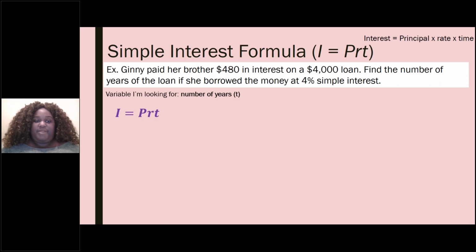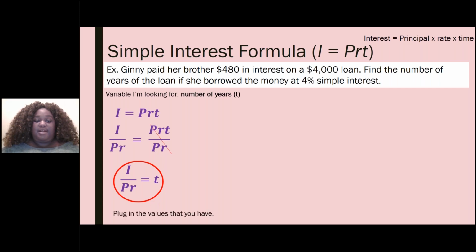So I'm going to bring my formula down. Now looking at this, I need T by itself, and right now I have P times R times T. So I would do the opposite operation. I'm going to divide by P and I'm going to divide by R. I'm just going to make it divided by PR because that didn't change. It's still multiplied together. What I do to one side, I have to do to the other. That PR cancels out on that side. And then I, or interest, divided by the principal times the rate, gives you the time. So this is our new rearranged formula.